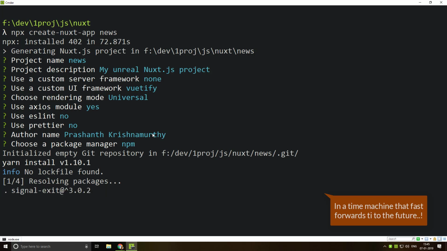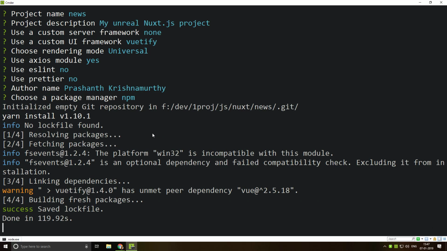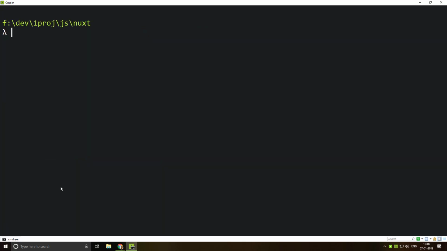Okay, that's done. It just took around 2 minutes to install all the dependencies. All those were actually done with node packages in the background, of course. Nothing really magical. I'll go to the directory in which I installed the Nuxt framework.